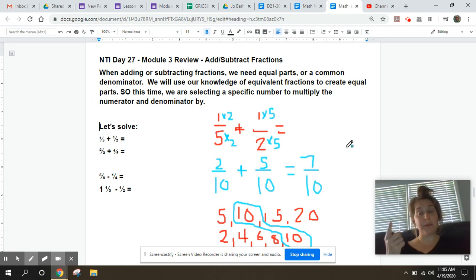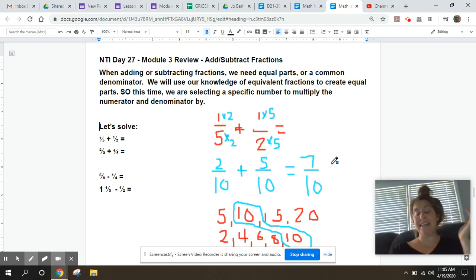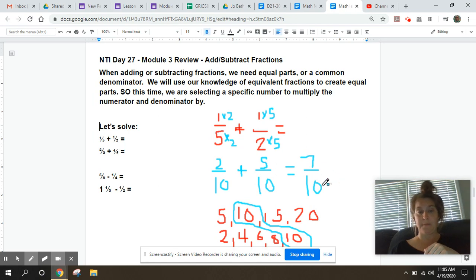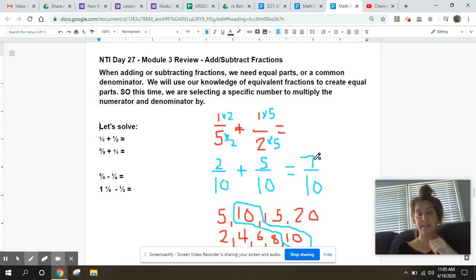And then yesterday we learned about simplifying. So I would ask my class, can I count by any number that would get me both to 7 and 10? And no, there is not. 7 is a prime number, which means you can only multiply by 1 and 7, 1 times 7 to get to 7. And 10 has other factors, but 7 is a prime number. So this would have to be a 14 down here, or a 21, or a multiple of 7, and 10 is not. So 7/10 is the answer for 1/5 plus 1/2.